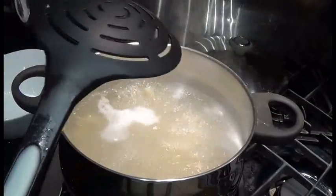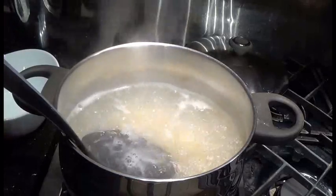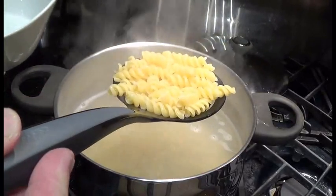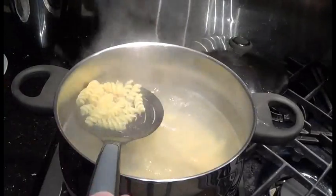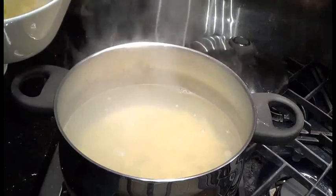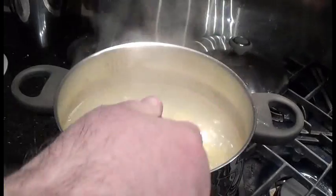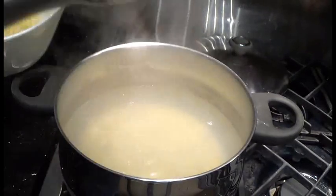The alarm's gone off, which means it's time to get the pasta out. Just turn off the heat and leave it there. And get yourself some kind of strainer and strain it well into a bowl. You may have noticed I've got nice new different kind of bowls now. Smaller. And if you're wondering why you're not going to just throw the water out, that's the secret ingredient in this recipe: a can full of pasta water. But we'll get to that in a bit.